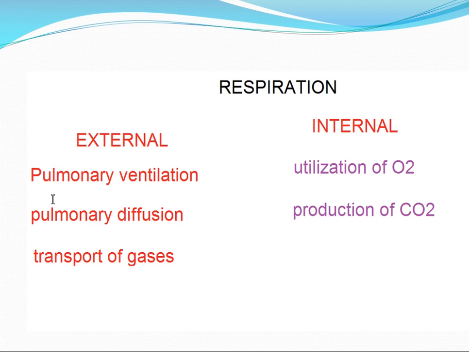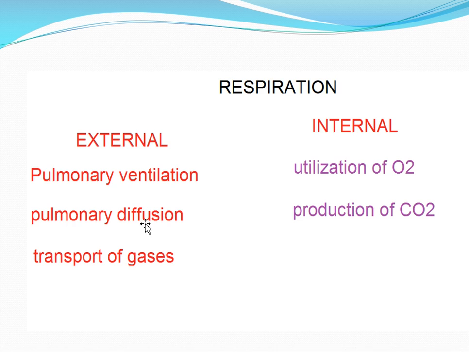Now respiration is of two types, external respiration and internal respiration. What you study in physiology is external respiration, and what you read about in biochemistry is internal respiration. So what does external respiration mean? Pulmonary ventilation. Pulmonary ventilation means the air is going in and out of the lung. Pulmonary means lung, and ventilation means the flowing in and out of air.